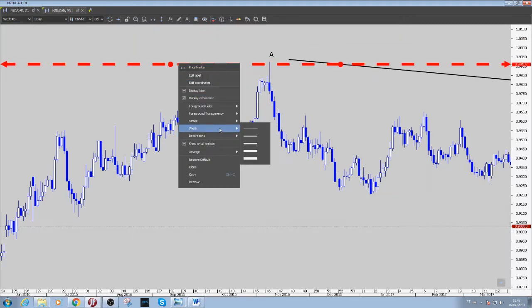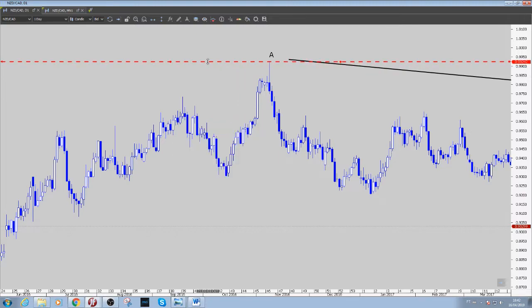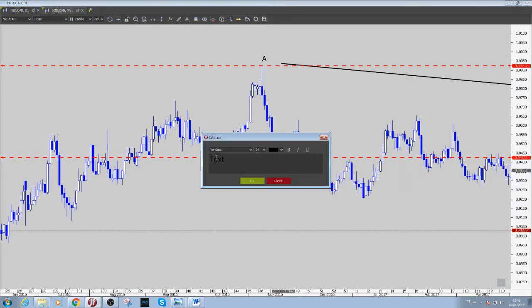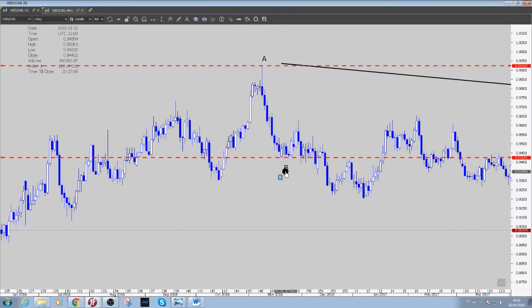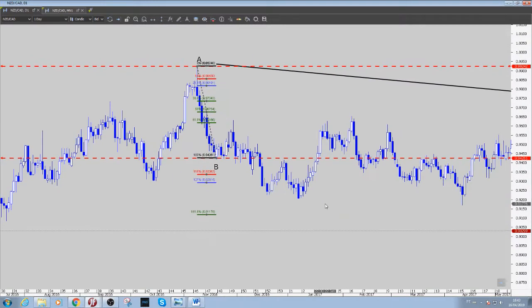We can leave it red, no problem, just color code it differently. And our B is the first low as soon as possible after the A, which is this one. So this is going to be our B, right? You have trained already the Fibonacci, so now you know how to draw the Fibonacci, how to spot the levels, and let's color code it in original Fibonacci. There you go, A, B.